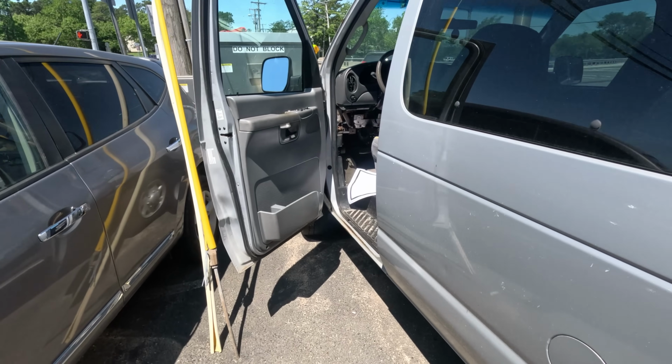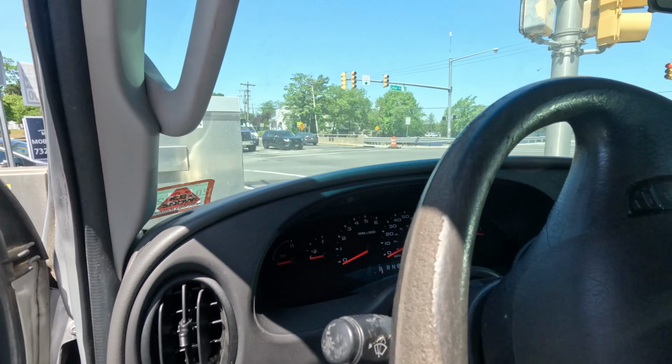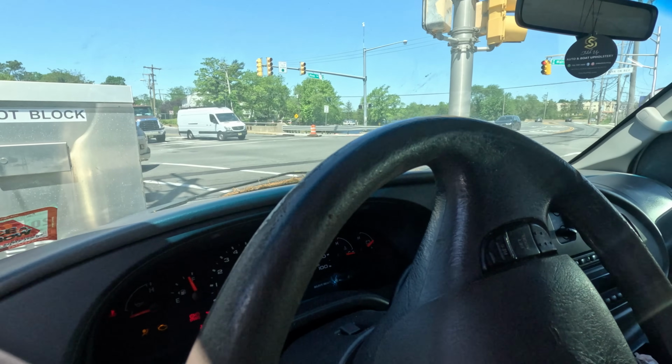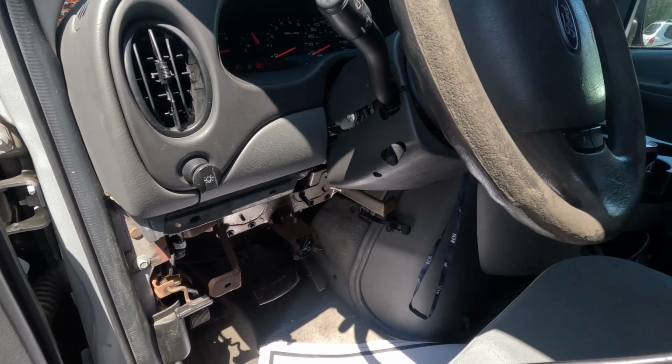Alright, we got here a 2008 Econoline E350. Customer complaint is it's a no com to the computer, and there's a no crank. Theft light's flashing, which would make sense. Let's see.